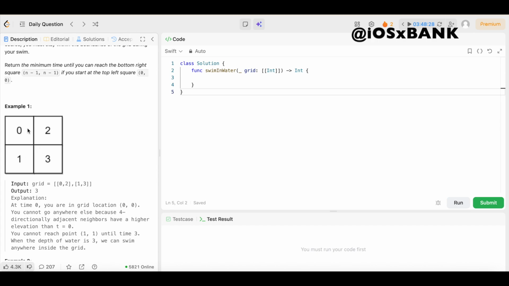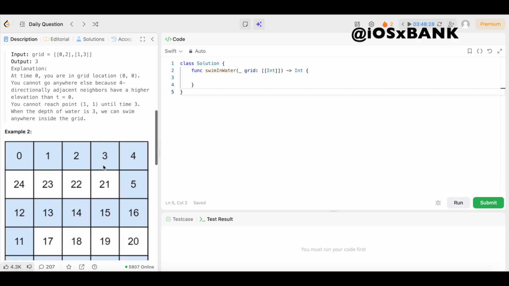Boom. Similarly, we could go this way. We just have to wait 2 hours to go right here. And then we have to wait 1 more hour to get right here, 3. But either way, we're going to have to wait 3 hours to get to this 3, right? We could go this way and wait for the 3 hours, or we could wait 2 hours and go this way, then wait 1 more hour to go this way. Or we could go this way, wait 1 hour, and then wait 2 more hours to go this way. But either way, we have to wait 3 hours to get to this point 1, 1 right here.